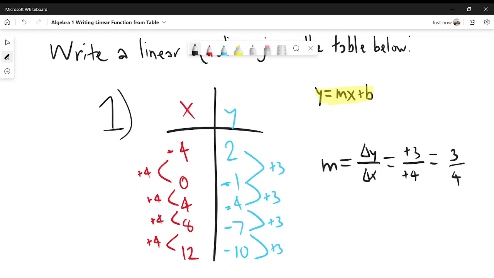And now the only thing we need to do is find the y-intercept. The y-intercept basically gives you the y value for when x is equal to 0. So in this problem, the y-intercept has to be -1 because you can see here the y value is -1 when the x value is equal to 0. So our b value, or our y-intercept, is going to be -1. Our final answer is going to be y equals 3 over 4 x minus 1.